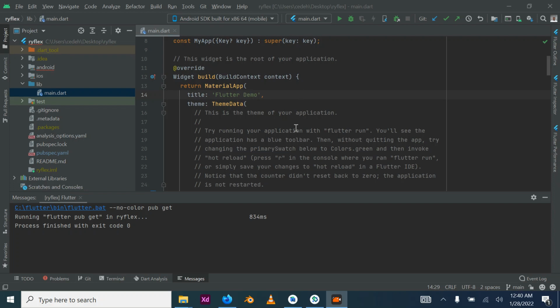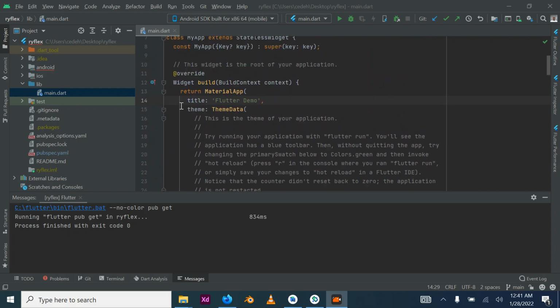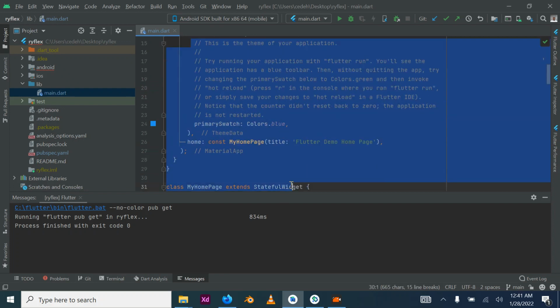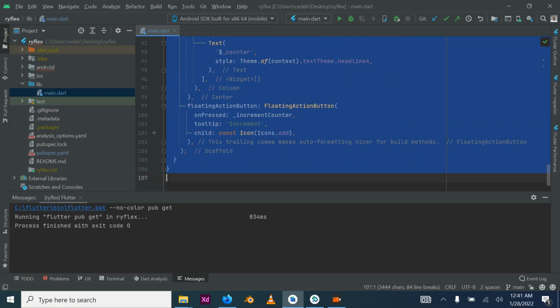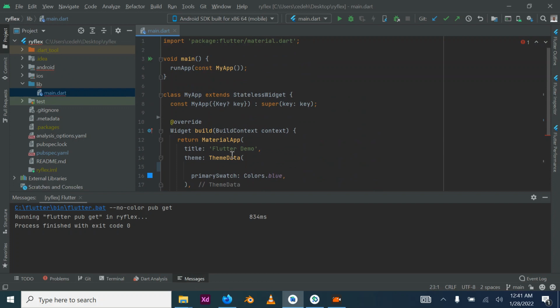So, without wasting most of our time, I've already created my application. I called it Ride Flex, which I just tuned. It's flexible ride, so I just call it RideFlex. So I've gone ahead to create the application, and I'll delete some of the things I don't need currently, just to make space for the things we will need. So I clean up this and I delete this entire home page here. So I'm left with only this and this.